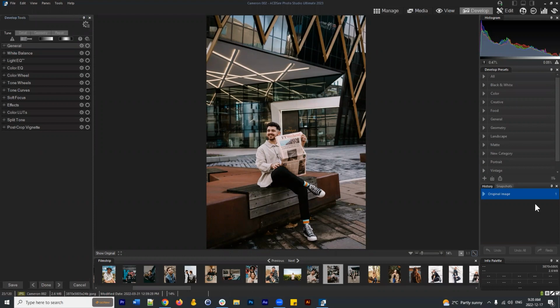So it gives you this degree of editability and non-destructiveness that wouldn't necessarily be present in something like a layered editor, like edit mode. So everything you do in develop mode is super non-destructive. It's a really, really non-destructive platform, and it enables you to engage with your images directly.